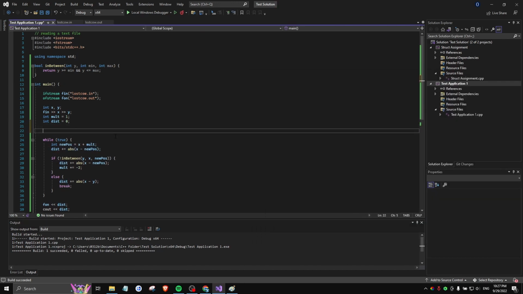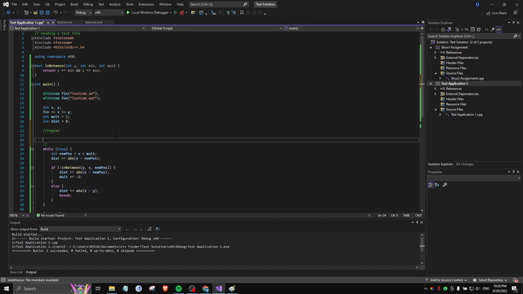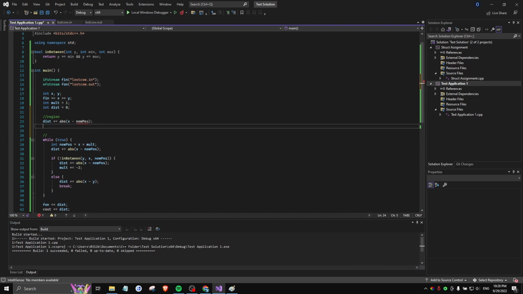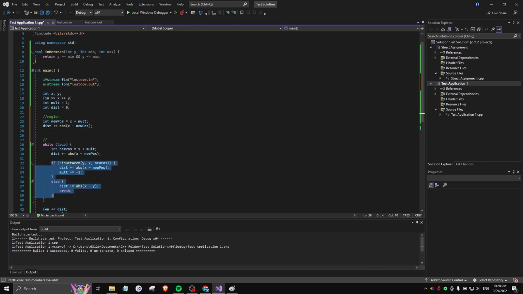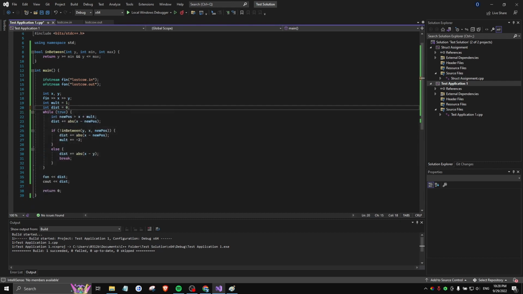Here, I'll do a new region right here, which you cannot do in C++. Here, let's do an iteration based on out here first. Okay, wait, actually, I think it doesn't matter.